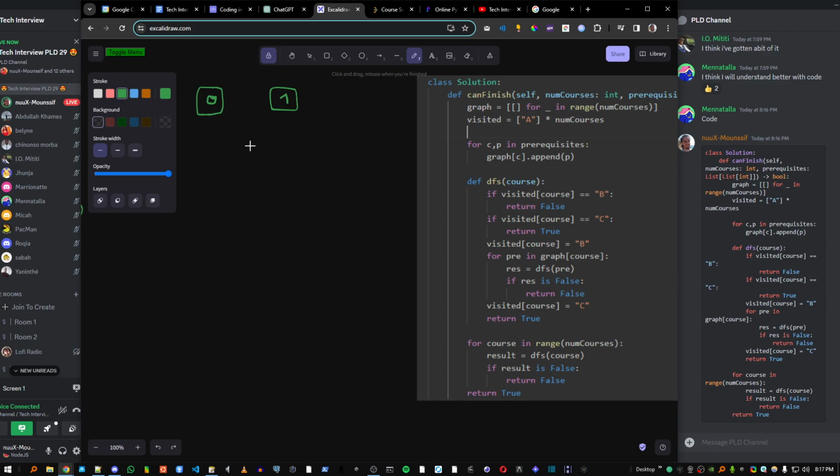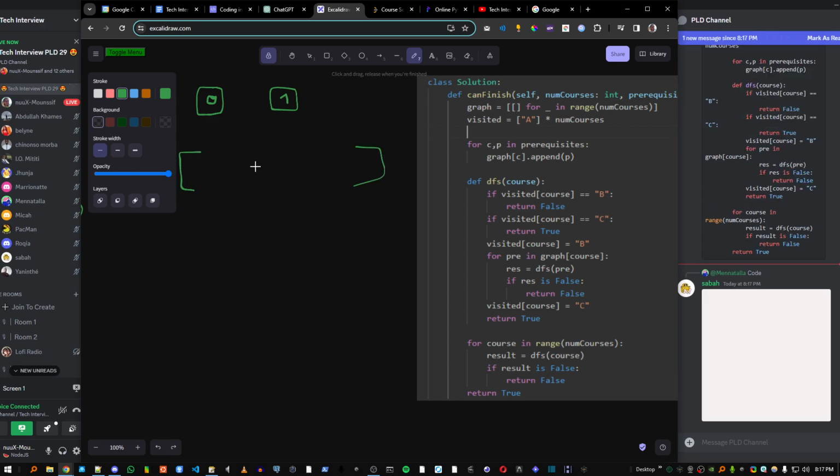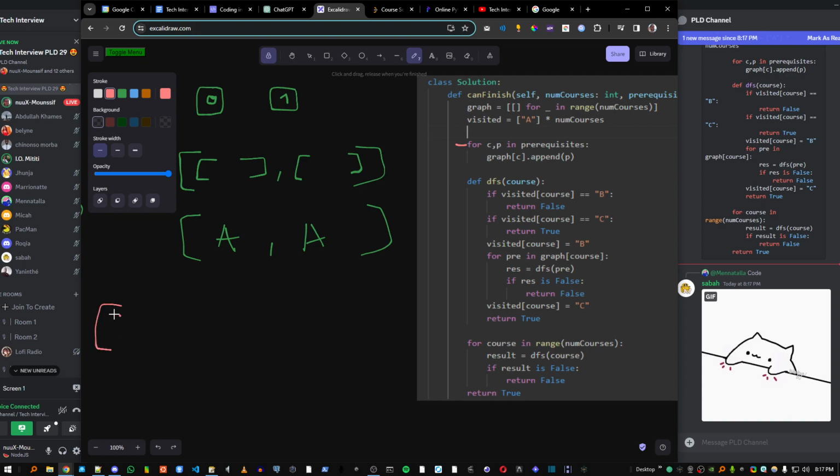So we create a graph, which means we create this array that has this and this, twice, and visited, we create another array, visited, and we put A. Then we loop on the prerequisites: course 0 dependent on 1 and 1 dependent on 0, right? And we say C, which means the course 0, and P, which means the prerequisite.